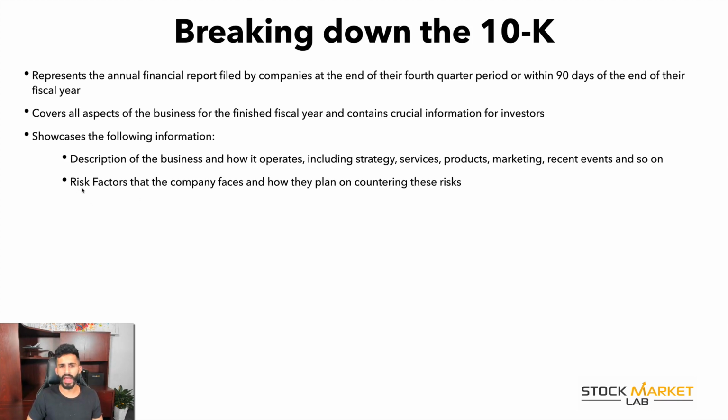Next, they also have to define the risk factors that the company faces and how they plan on countering these risks. So the risk factors have to be elaborated. If you look at any 10K, you're going to see that a company elaborates on risk. And it's not because they're trying to scare you away, but they're required by the SEC to elaborate on any risk that they see.